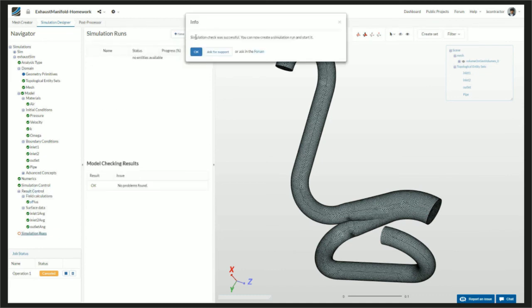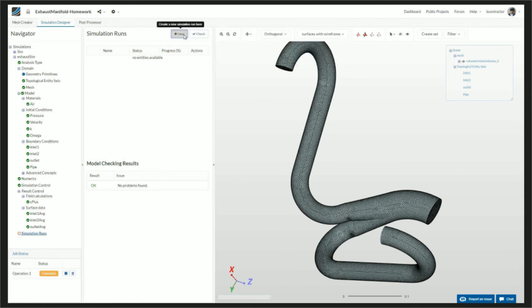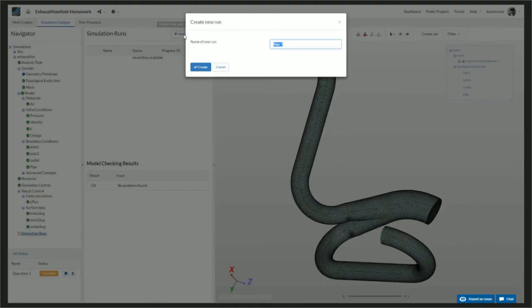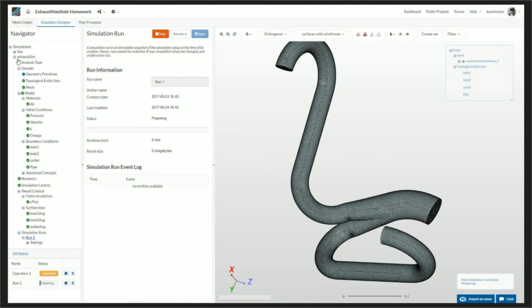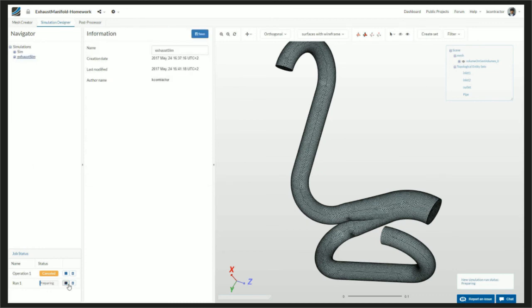We can make a quick check to just see whether our simulation has been set up correctly, whether you have made some unwanted mistakes somewhere in the workflow. But here it says that it was set up successfully. So we can just create a new run and start it. Now this run, as I said earlier, would take around 10 to 15 minutes to complete, but you would not want to wait for that. So we just look at the previous completed run, and let's cancel this.